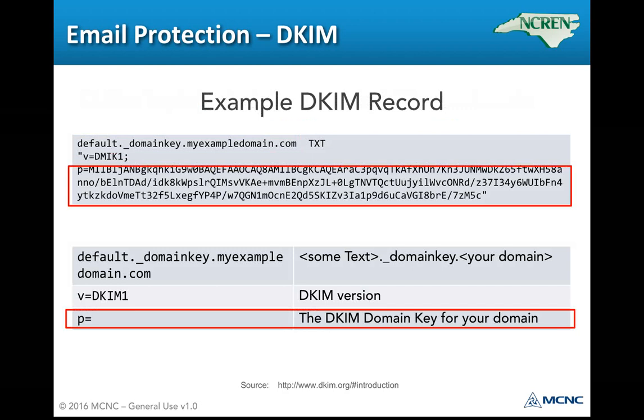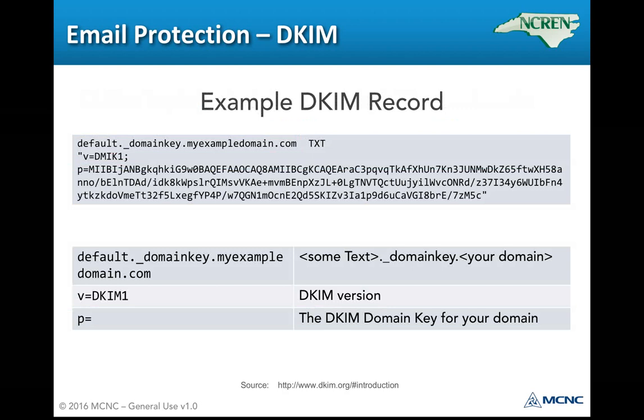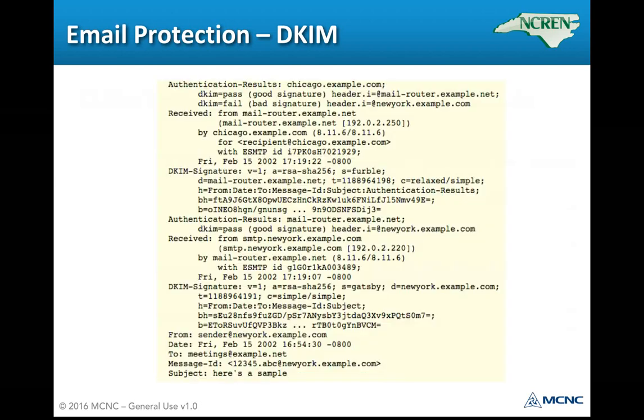This is an example of a header from an actual email message with DKIM in use. And you can see here is the DKIM signature header that's been placed into the message. There are a lot of things specified here. I'm not going to go through all of those individual attributes. If you go to the dkim.org site, there's information there on what all those attributes mean. But the important part, you can see at the bottom, is the b=, and then the text, which is truncated in this example. That is actually the signature for this message.